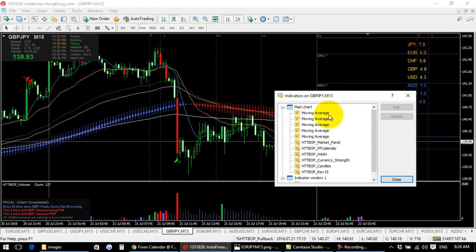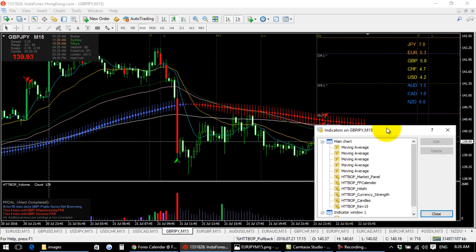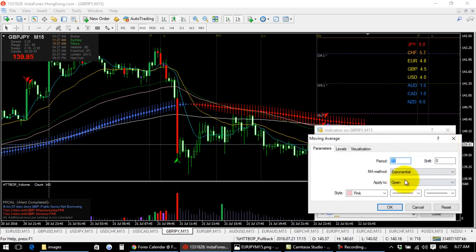You can find your list here. We've got moving averages. I'll just keep this down in the bottom right here. So these are just to help you visualize on chart exactly what direction we're trading in. So over here, that white one is a 200. We've got this pink one here. That is a 77. That green one is a 62. A 24. And a 9. Okay, so you can just click here and see exactly what they are. So it's an exponential moving average applied to the open, and there's the color, the pink, and the period is 77.